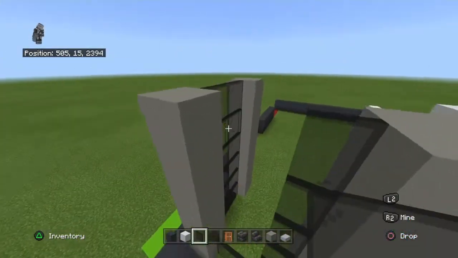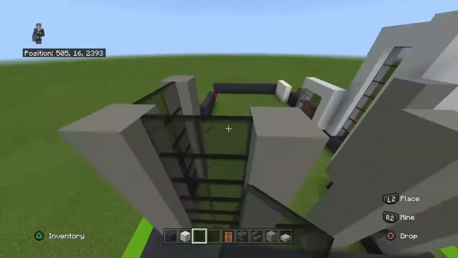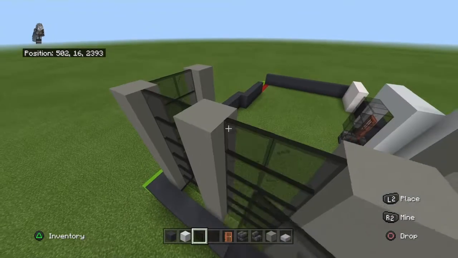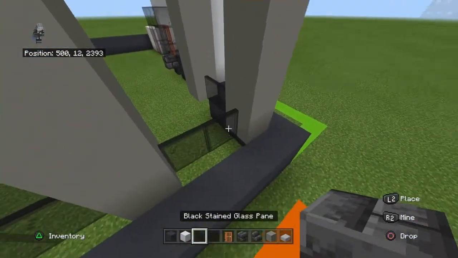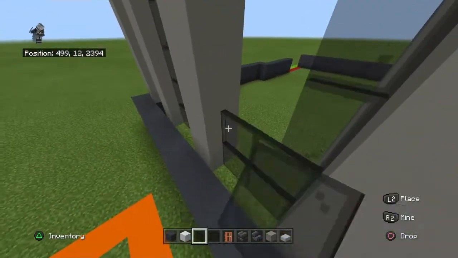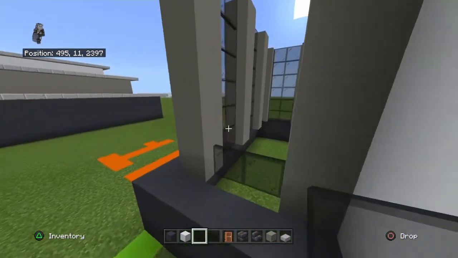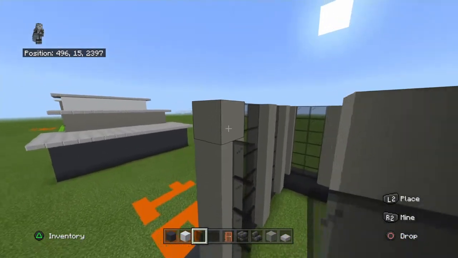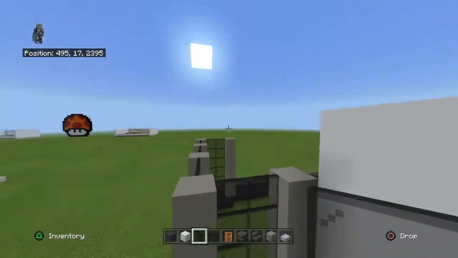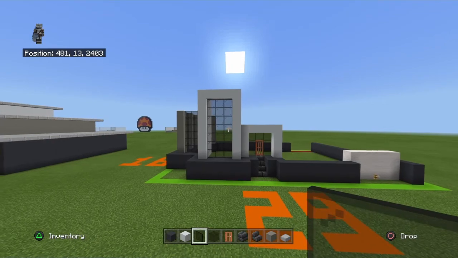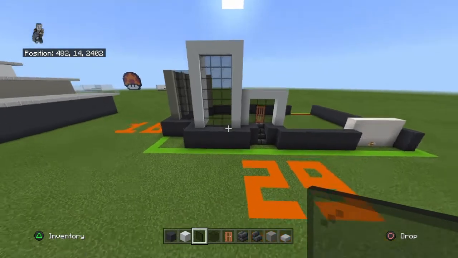I haven't really built a house like this, but I don't know if it was yesterday or a couple days ago. It was actually, I think, right when the new update came out. I was envisioning the deep slate bricks being used, but I only used them for the stairs there. But I just imagined a house like this, where it's all multi-heighted kind of buildings, and it's definitely different than what I usually do.